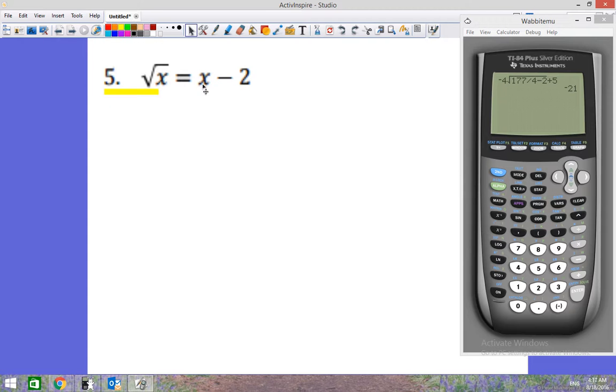On the right-hand side, I have two terms. Neither of those terms has a radical. On the left-hand side, I have a radical, so it is isolated. To get rid of that radical, I square both sides of the equation.